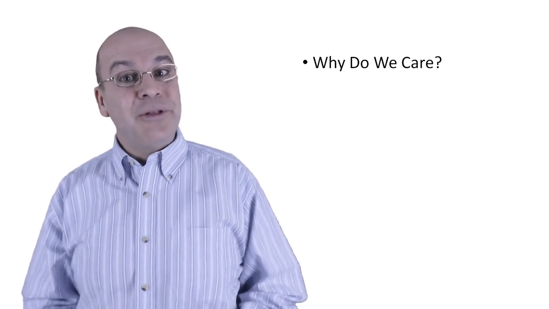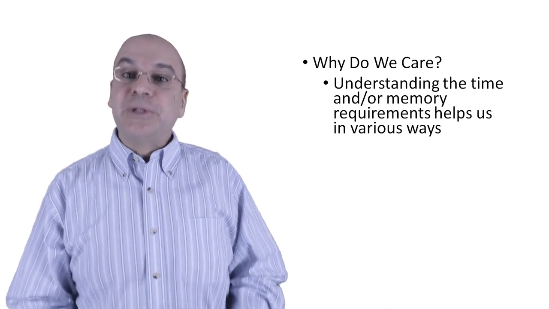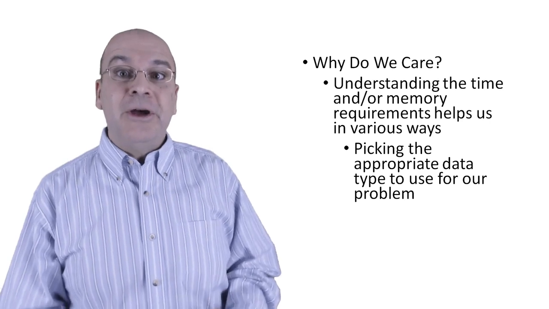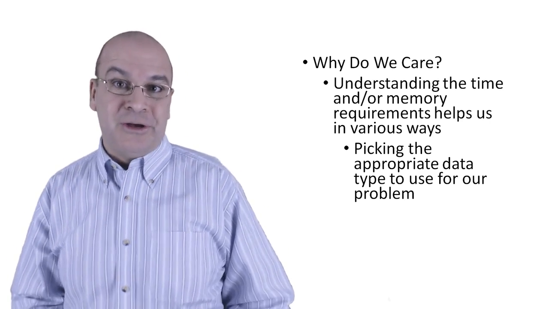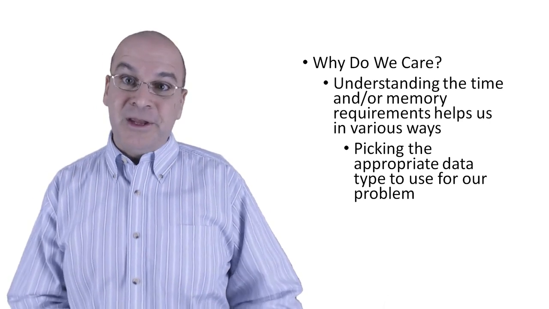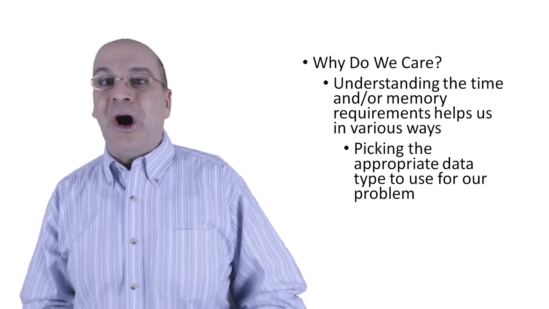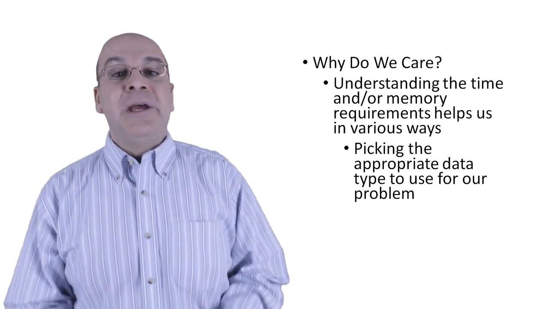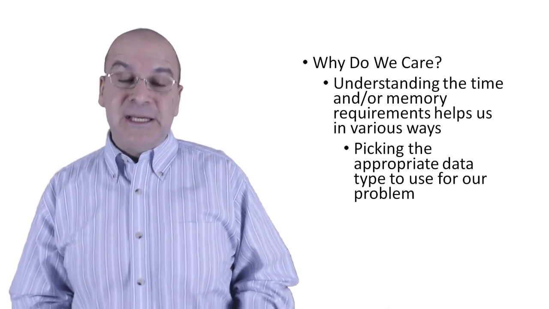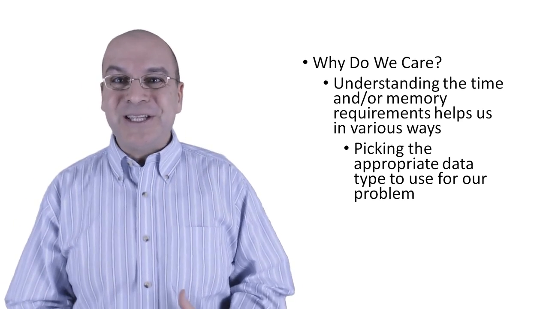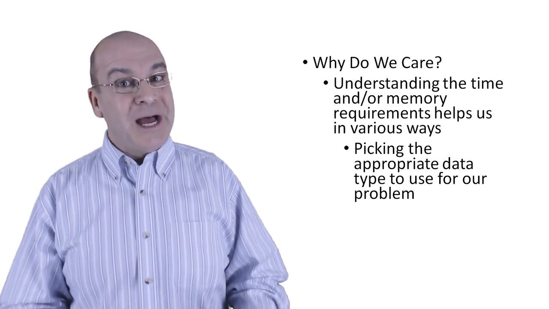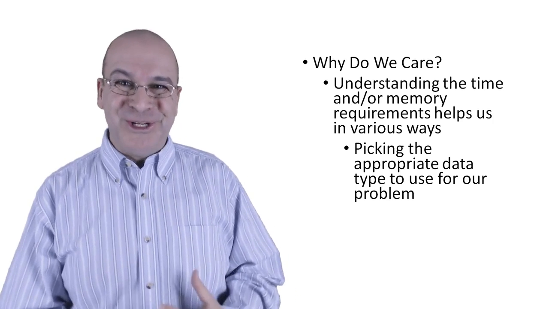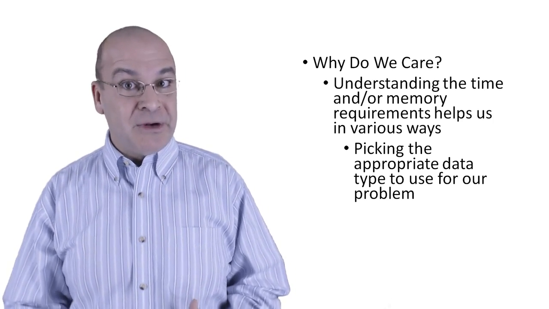So we care about algorithm analysis because it helps us make decisions. It helps us decide what data types we want to use for the particular problem we're going to solve, because some data types are better than others in terms of the operations and the time it takes to do those operations. For one example, adding an element to a list can sometimes take constant time and sometimes can take a long time dependent on how many items are in the list. And we'll look at that in more detail when we analyze our dynamic arrays.